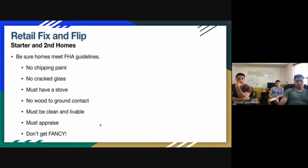Like chipped paint, whether it's around wooden windowsills or around the base of a house. If the chimney is slightly painted and not painted completely, they will actually want you to paint it. A detached garage, if it's not painted, I've had my dad actually paint a garage for me because they want the garage painted the day before closing. They'll ask for stupid requests, so you will see bizarre things. No cracked glass, which could mirror a CO inspection, but anything like the little glass in the front door that's chipped, they won't want cracked glass, so that would have to be done.